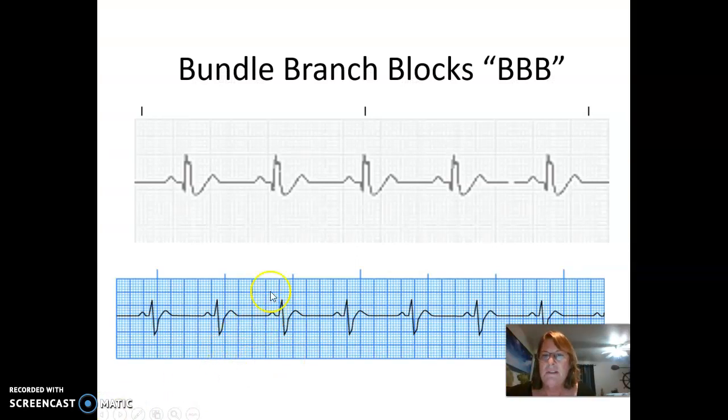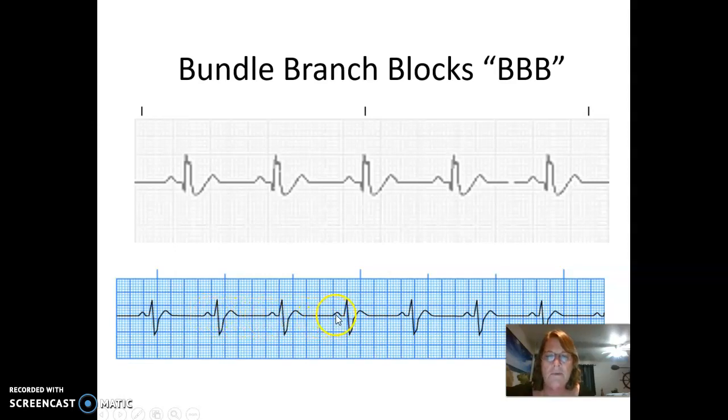So let's look at this one. It's kind of hard to see the boxes here. It's regular. This bottom strip here, QRS to QRS, is regular. Looks like I have 6-second strip markings. Now this QRS doesn't land completely in it, so I'm not going to count that one. I would have 1, 2, 3, 4, 5, 6. So right is 60. Have a P wave for each and every QRS.